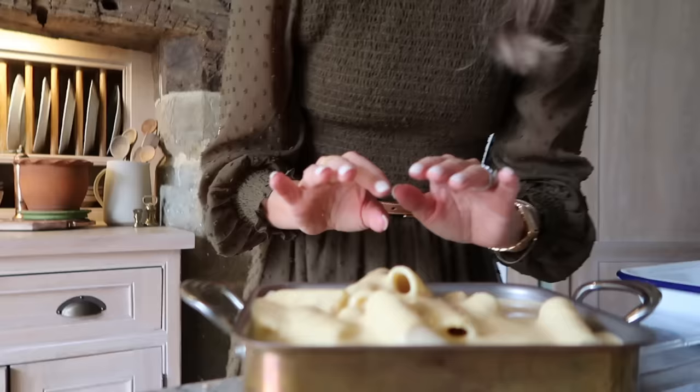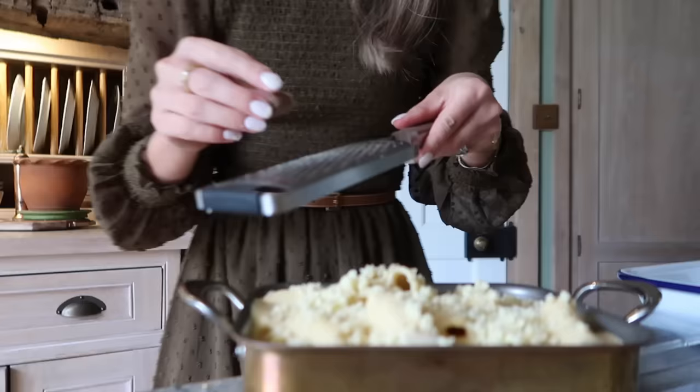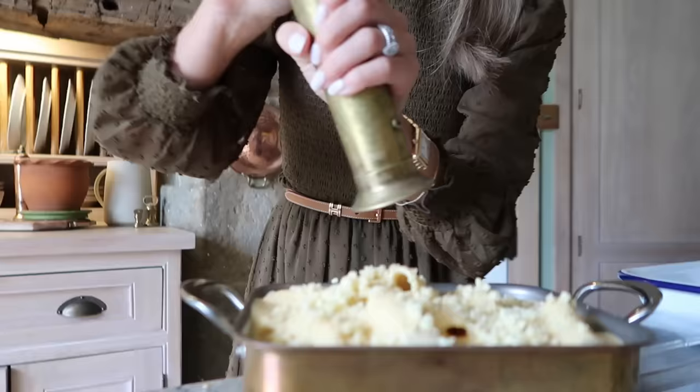And now just on top, if I had some breadcrumbs, I'd add them, but I don't, so we're adding a little bit more cheddar, a little bit more freshly grated nutmeg, and some pepper.